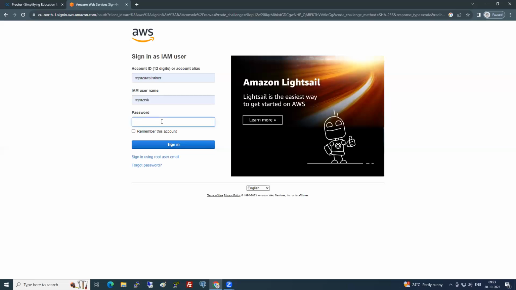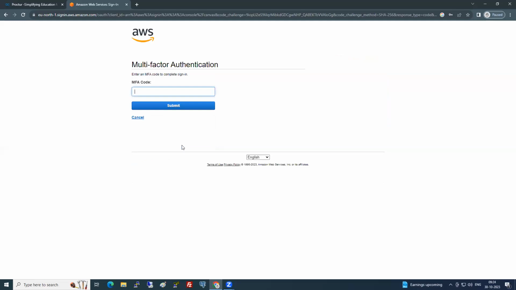I have it here. Show password. So click on sign in. You understand? What I have given is the account alias, IAM username, password, and click on sign in.